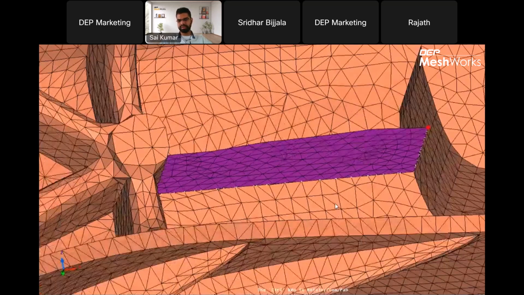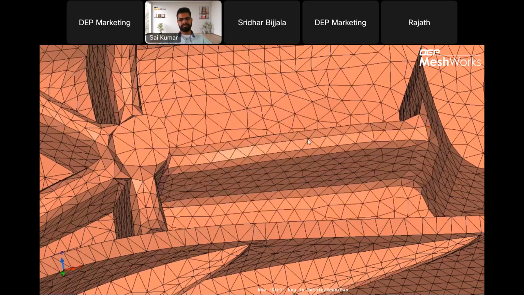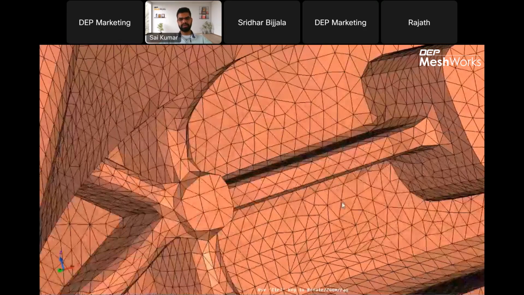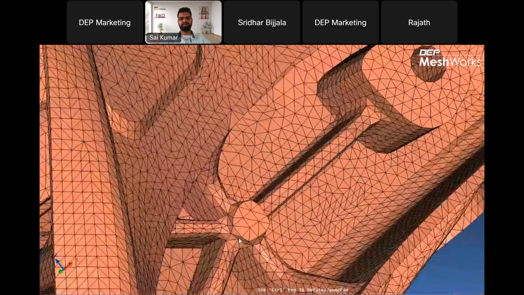I'll be going with the default, and when you hit create rib, it will actually take this as input and create a solid tet rib in between these two bosses along with the fillets. So either the rib can be a linear one or a smooth one based on whatever your requirement is. As you can see, the solid tet rib has been created between these two bosses along with the fillets.